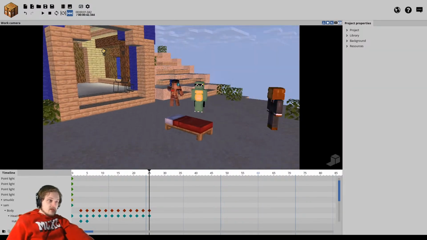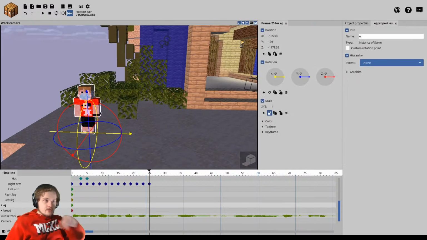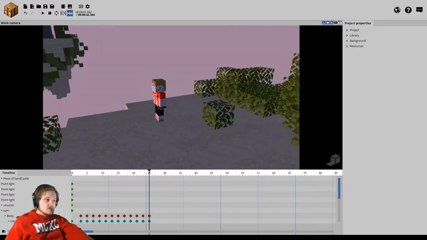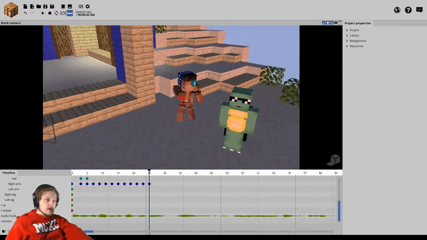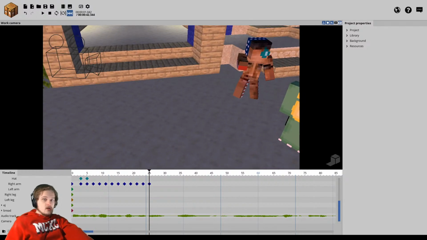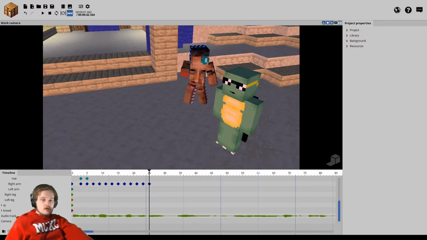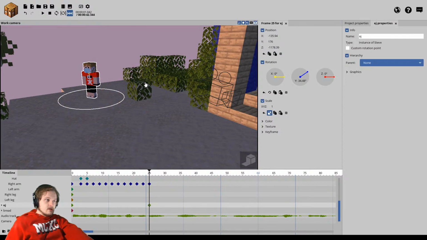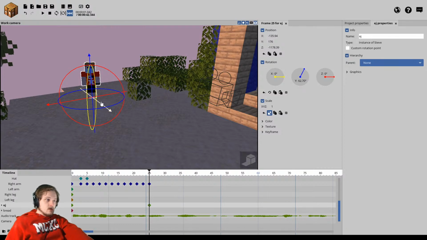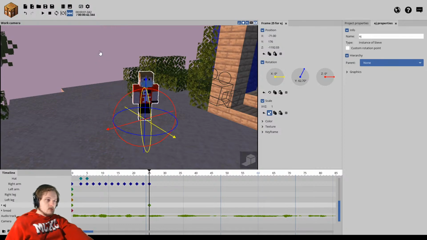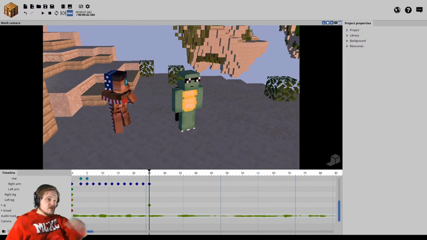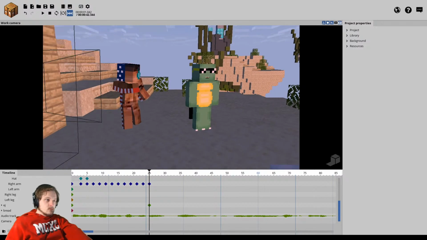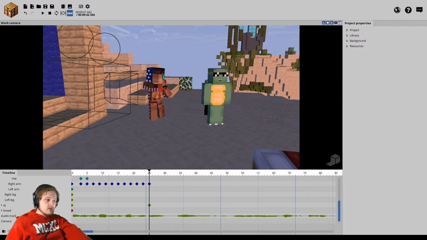I don't remember when EJ comes in, so I don't know where I want to place his character just yet. In fact, he might even just be over here on his own, and then the camera cuts to him. But we need to not cross the axis, so if these guys are here, then he needs to be, if he's over here, he needs to be rotated like this. So let's say our first camera shot's here. So then after, let's see.